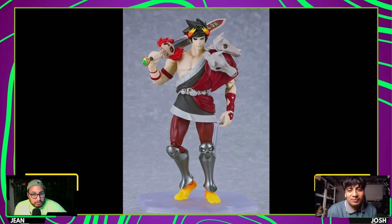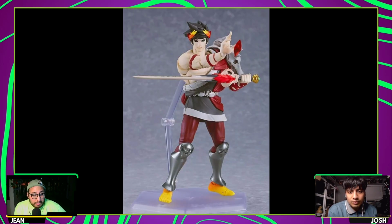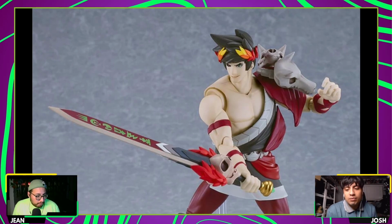Yeah. But yeah, it looks cool, man. I love the different faces that you're getting with him, the weapons, and it's Figma, so gotta love that plastic. Yeah, and I feel like this is a really good choice for them, because sometimes I do complain about the one thing I don't like from Figma, which is when they do video game characters. Yeah, but I think that only applies to realistic human video game characters, not just American ones. Because Snake, I didn't really like the size of it, but that was a Japanese video game. But this one is good because the style in the Hades video game is very anime-esque, so they can translate that art style really well, and the size is going to fit right in with all your other anime figures.